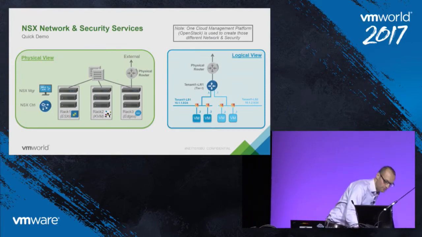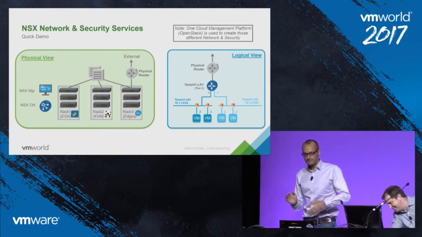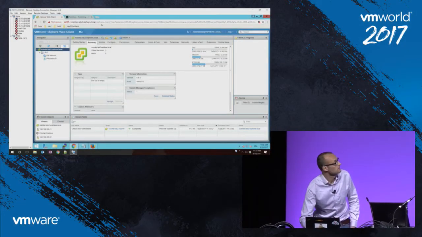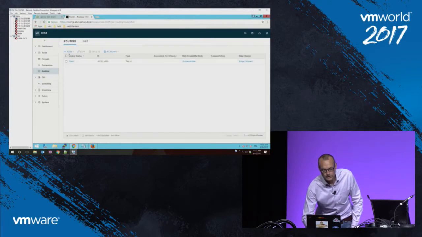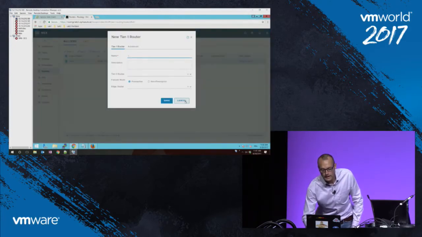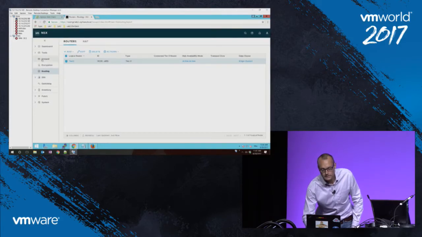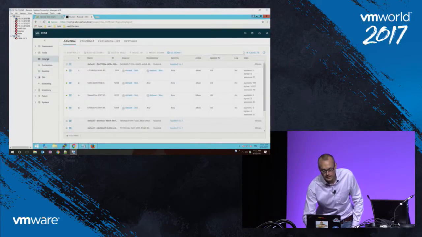I love click, click, click too. But in this demo, I could do this topology, creating logical switches like I did with a couple of clicks. I could create my logical router with a couple of clicks as well, and I could create my security with a few clicks as well.